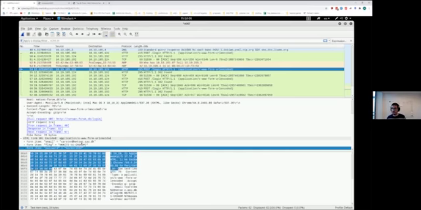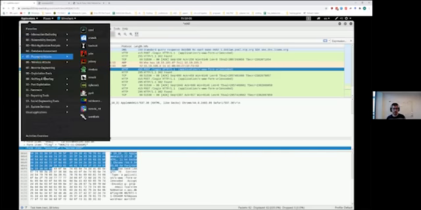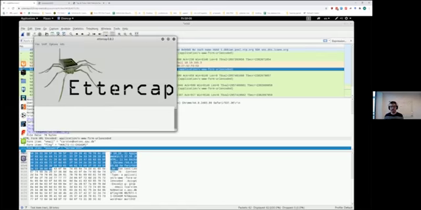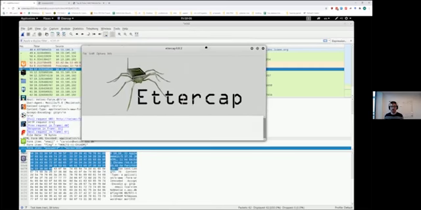So we have now solved the network sniffing part. The reason that this worked as simply as that is because someone was trying to log into an HTTP system without any proper encryption. I will quickly showcase a different but similar way to do this, just because I really like this tool, which is called Ettercap. Ettercap is another network sniffer. It's kind of unique because it's a bit more cybersecurity specific in the sense that it can perform a number of attacks, also man-in-the-middle attacks, in a rather easy way. And it works rather simply.